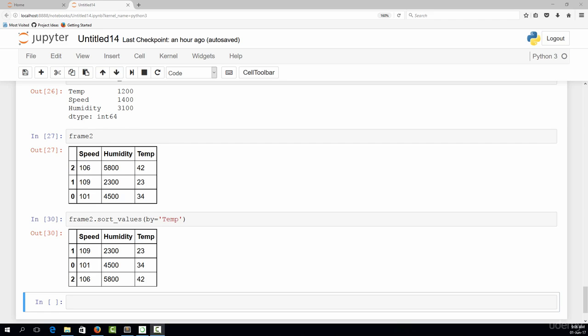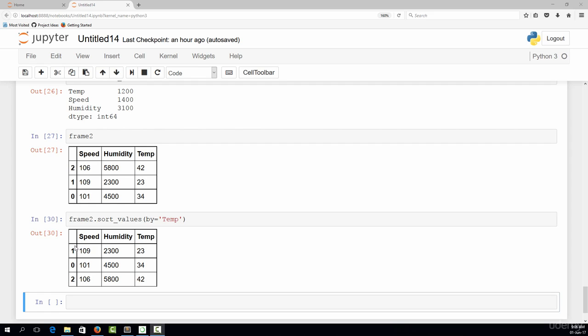Hello and welcome to this lecture, and in this lecture we are going to learn how to check if a particular series has duplicate index values. When you load data from a certain data source, and we have not learned how to do that yet, but when you load a large amount of data, the only attribute you could use to manipulate data is the index of that particular data.